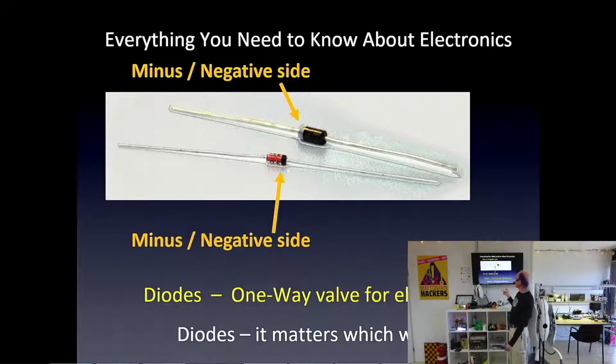Here's another part that we won't use, the generic part. These are called diodes, but we'll use a special kind of diode, which I'll show you next. A diode lets electrons flow one way, but not the other. So electrons can flow this way, no problem, but not this way. And there's a band on one side to show you the minus side.